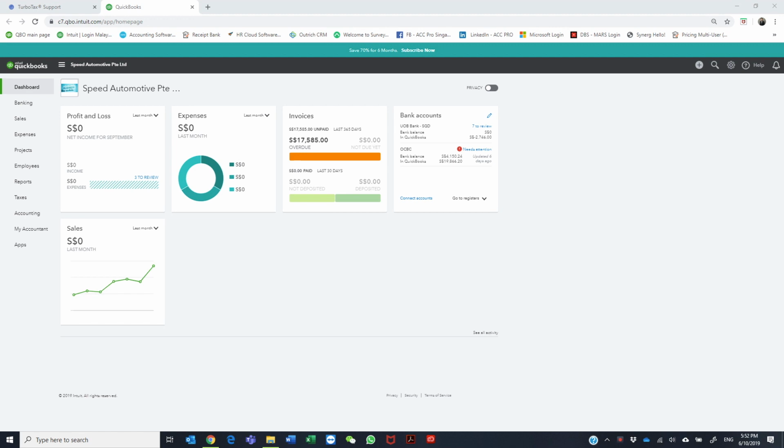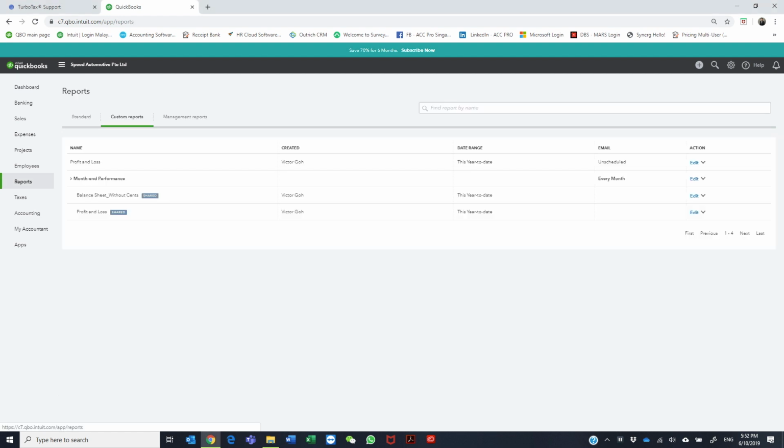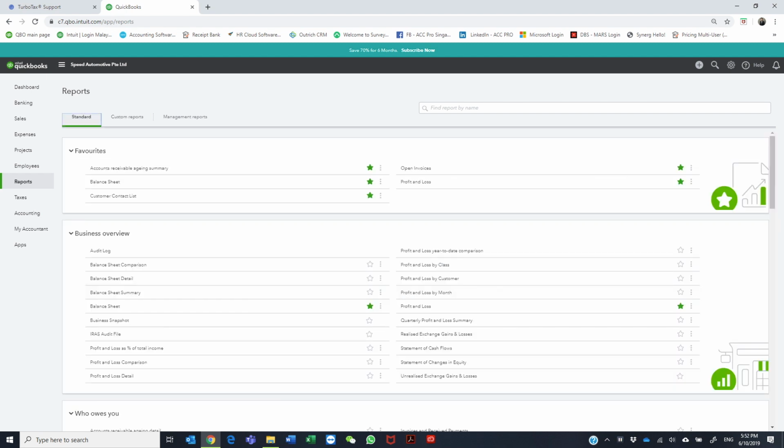Next, we will move on to the reports generated by QuickBooks Online. Click on the Reports at the left-hand navigation bar, and you will come to the reports module. Under the Standard tab, it will show you all the reports of QuickBooks Online.